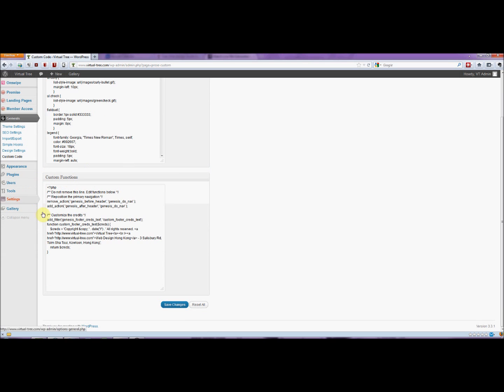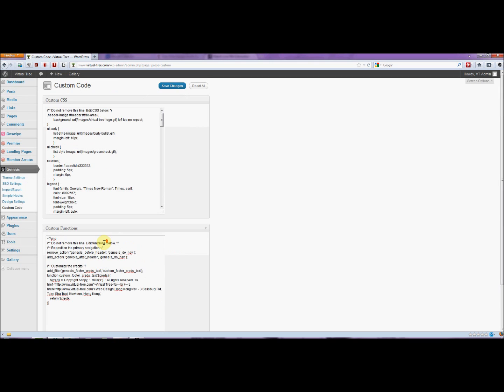But for this particular section, custom functions, this might be of interest. Sometimes if you want to change what's displayed on the footer and how the navigation menu is displayed, its position, then this is where it's done. Again, this is a little bit more technical, but we can probably help you out with that if you need that. And that's pretty much it for the general settings for your Genesis and Prose theme.